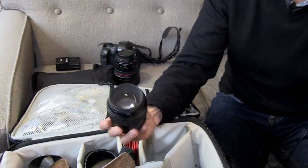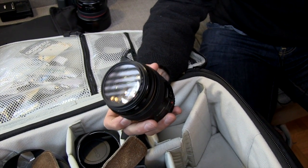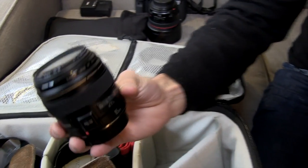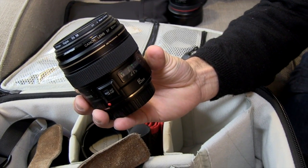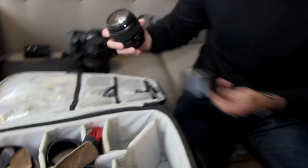Workhorse portrait lens is an 85 1.8. Canon does make a faster lens, but I like the 85 1.8 because it's small and light and inexpensive and it's sharp and it works really well. I've used this lens on and off for probably 15 years maybe, on and off.